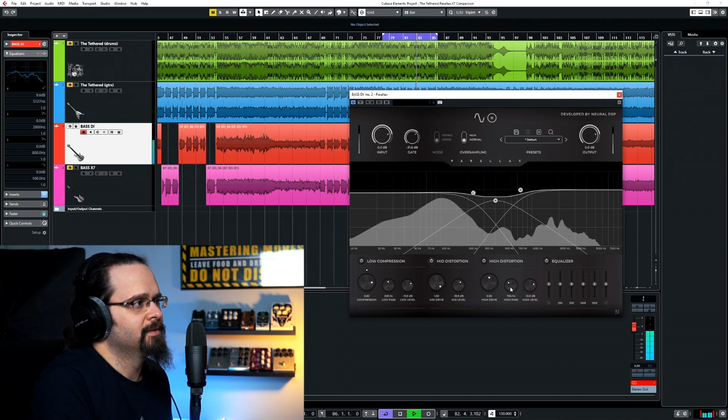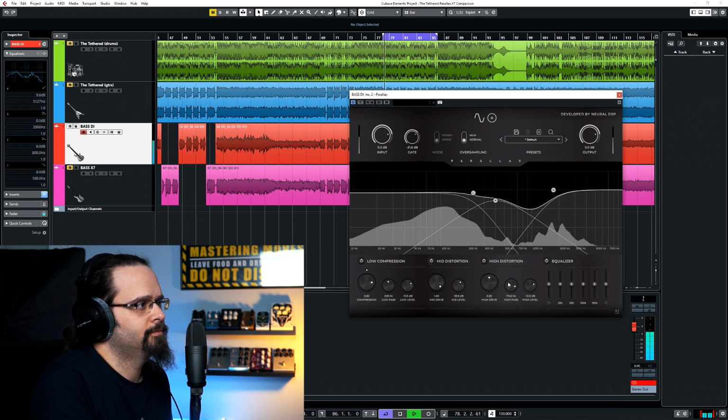Here we have the high pass filter, with the high drive.